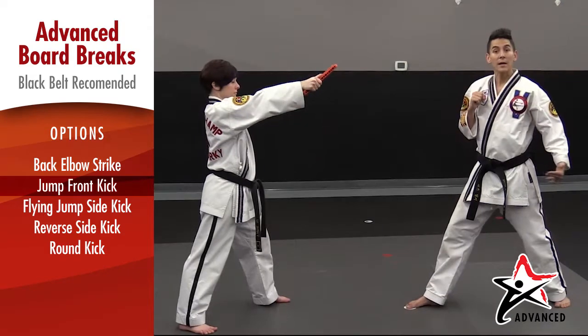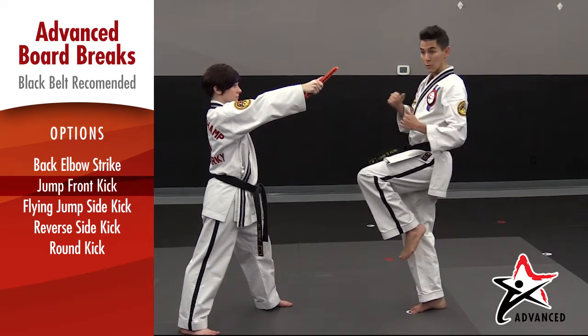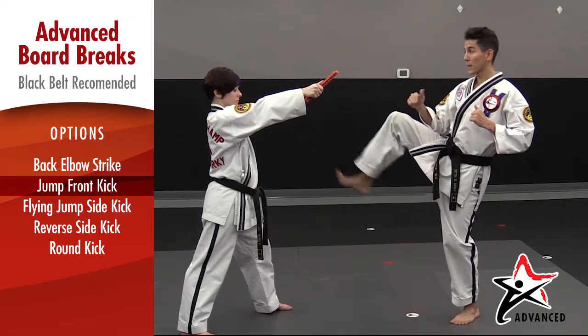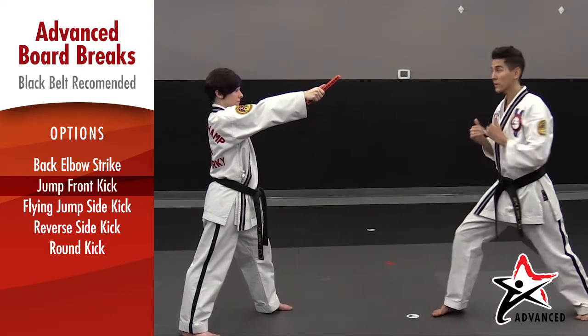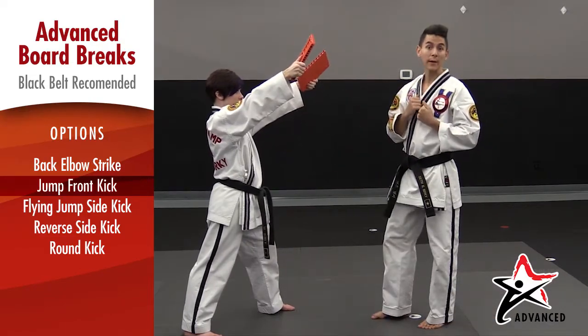I'm going to take my back leg and drive through, lifting with the right leg to kick through my target. Remember, the goal is not to hit the board, but to penetrate through it. Altogether, the jump front kick will look like that.